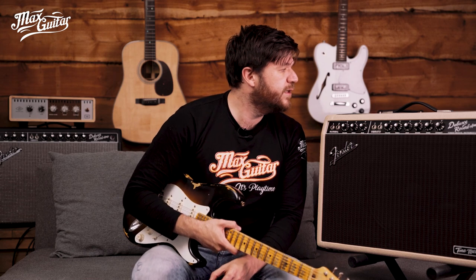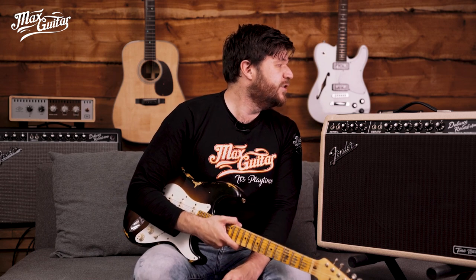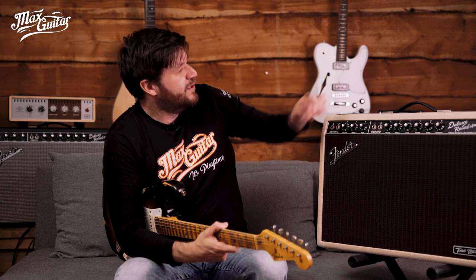All right, the Fender Tonemaster series. This is the Deluxe Reverb, and we'll also check out the Twin Reverb, which is 85 watts. This is 22, I think, something like that. 22, indeed. Specs are on here.